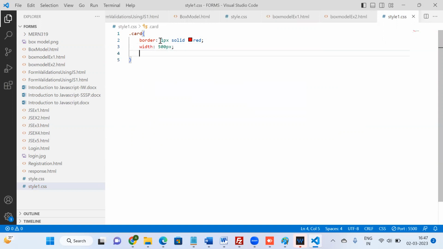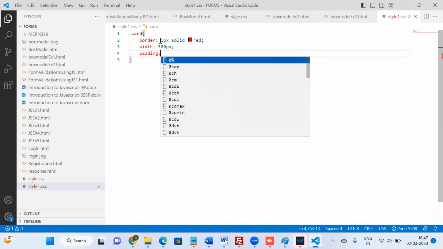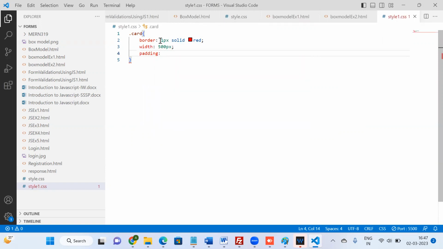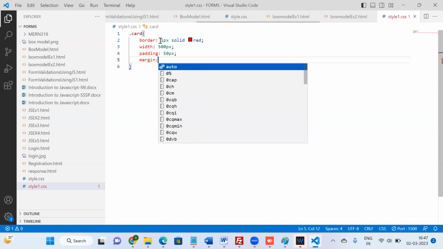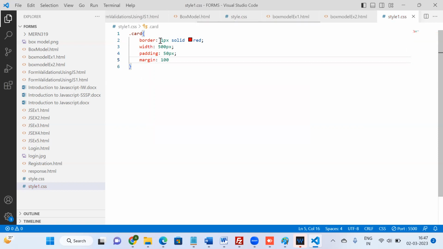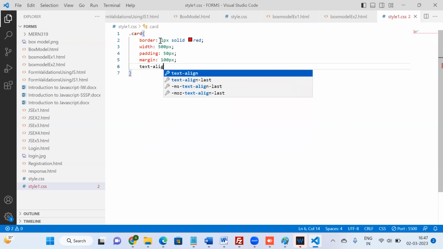Now I'll give padding. Suppose I give padding to be 50 pixels, we will understand the width, padding, everything. And then I'll give some margin. The margin is suppose 100 pixels, and I'll give text-align property as center.